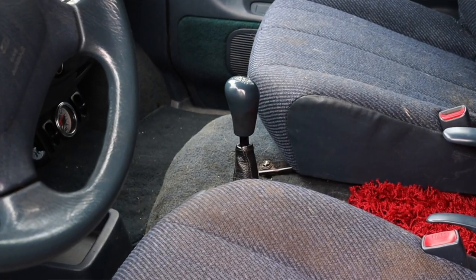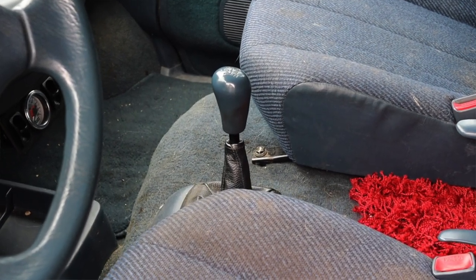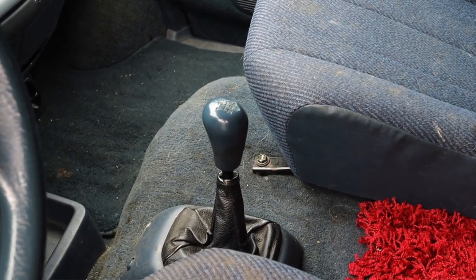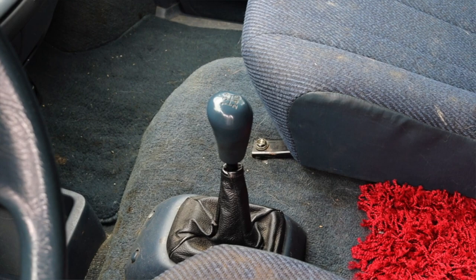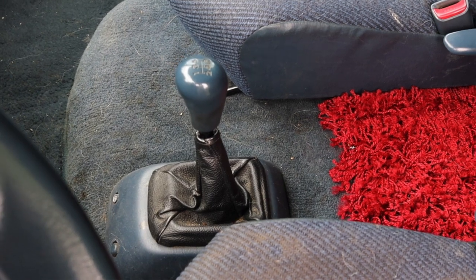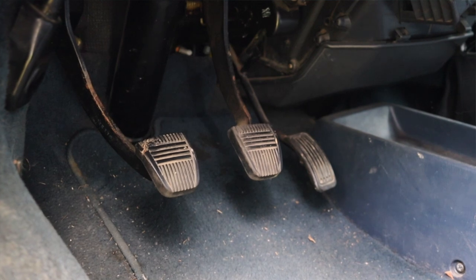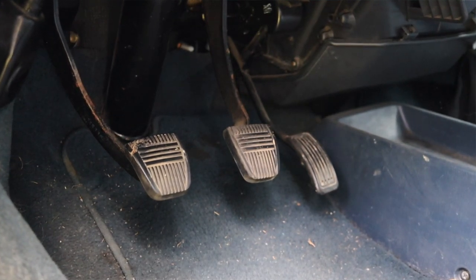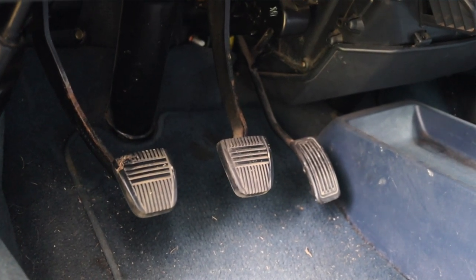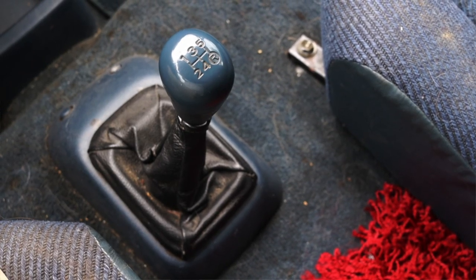Paired to that engine is a five speed manual transmission. Something the supercharged version never got was the manual, because they discontinued this transmission before they started doing the supercharge — there wasn't any overlap unfortunately. Now I am finally driving a manual Previa. It has a really long throw, the clutch is nice and light, very very Toyota. Getting it in and out of gear it feels more like a Toyota truck than like a Corolla. It's very strange to be driving a minivan with a stick shift here in America.